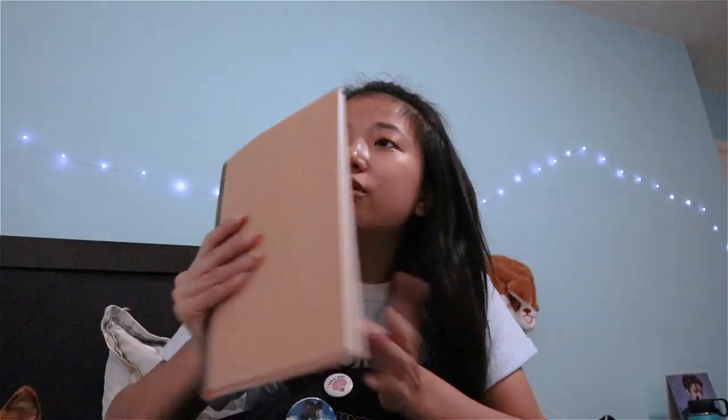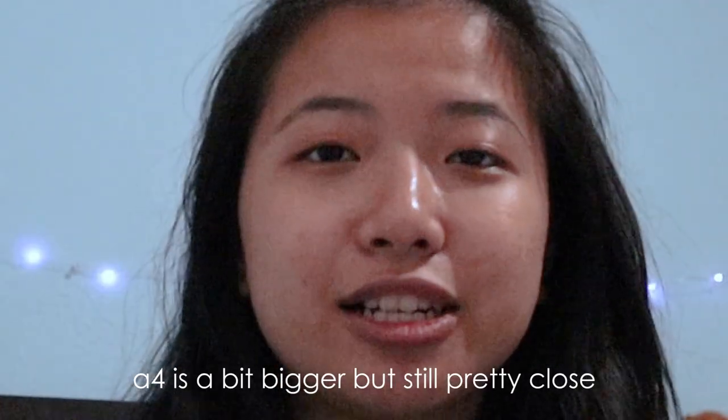For notebooks, I use B5 size from a variety of companies — Kokyo campus, Muji, and Daiso ones that look like knockoff Muji. One notebook is for Key Club specifically, and I brought two empty ones for classes I might need. I also have two Kokyo campus smart ring binders that I treat as notebooks but they act as binders since the middle can open. I fill them with B5 paper instead of A4, which is American standard letter size. Hopefully my teachers don't mind — when I started using this paper towards the end of last year they didn't say anything.